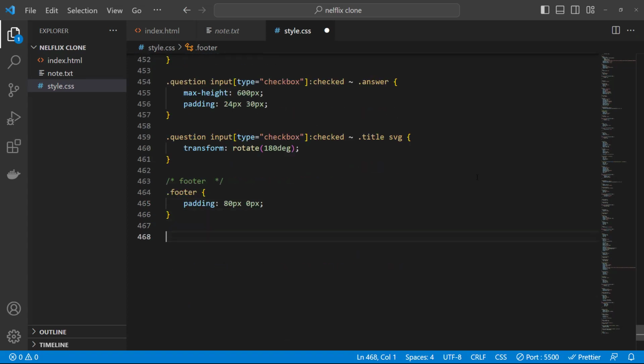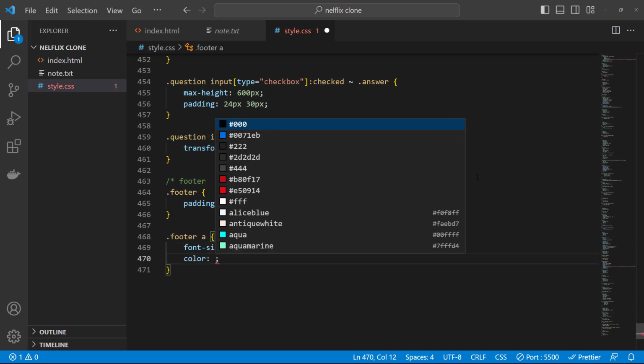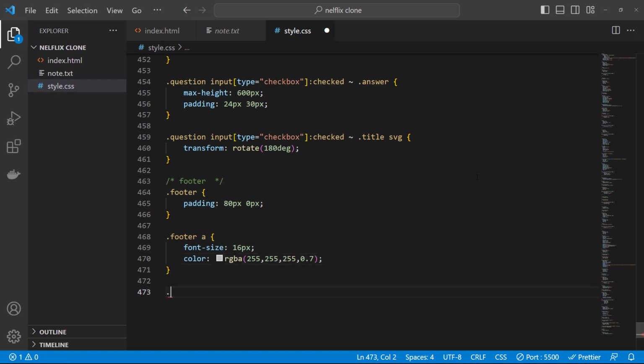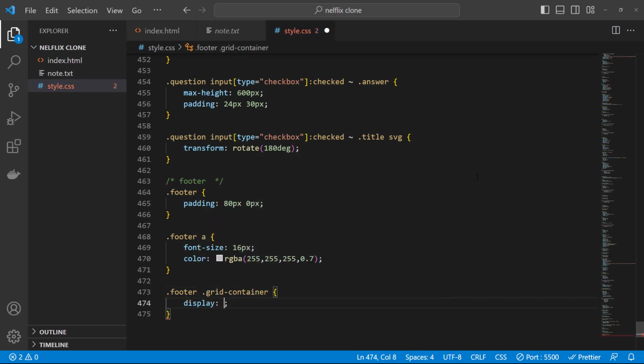Below that, I want to target a tag. So let's say footer space a curly brackets, font-size will be 16 pixel, color RGBA, and in here let's say opacity 0.7.